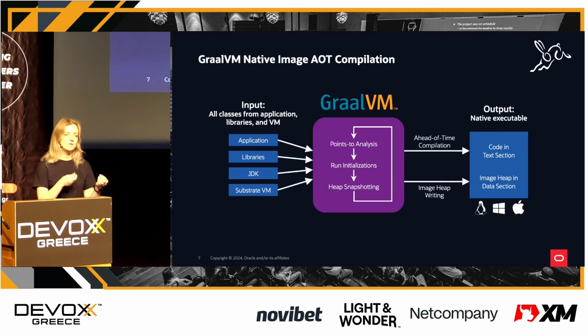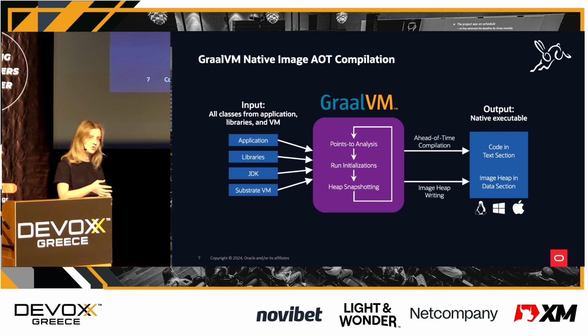So when you run your native image command and give it your application, as an input it takes bytecode. So you need to give it your class file or your jar, and then it will produce a native executable version of it. And the way this happens is that all of this is being done ahead of time at the build step, so when you build your application. And this is probably the biggest difference of native image versus the JVM, is that the build step becomes very important because all that work that the JVM normally does at runtime, native image does at build time.